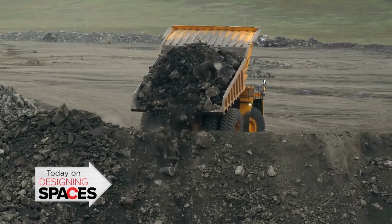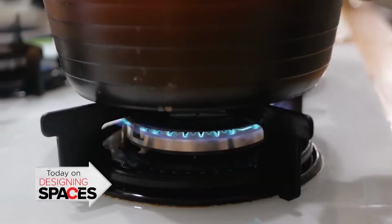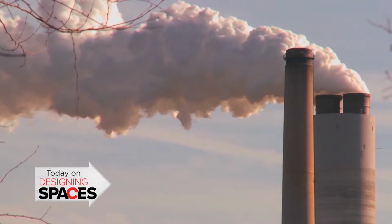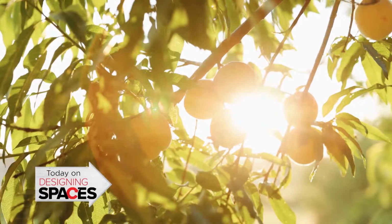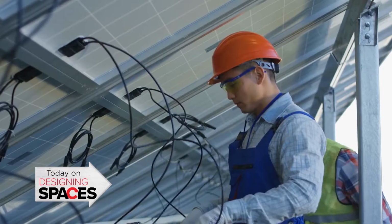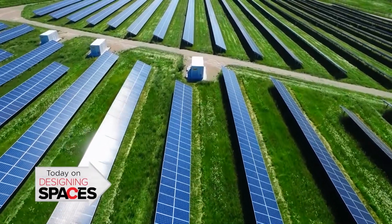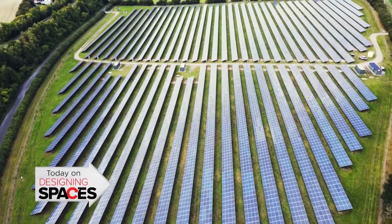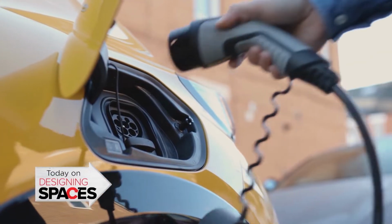Throughout human history, people have discovered and used different energy sources, like natural gas, oil, or coal. But burning these fossil fuels for electricity leaves a giant carbon footprint behind. For centuries, the sun's energy was mainly utilized to grow crops. Nowadays, immense progress has been made in capturing the sun's energy to create clean electricity. Today, how are solar panels producing electricity to power your business, your home, and now even your car?